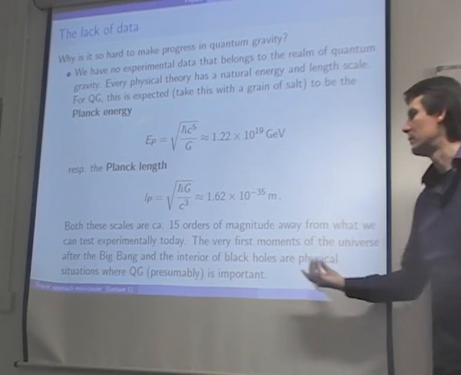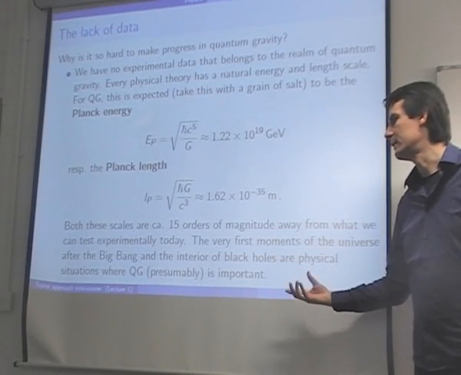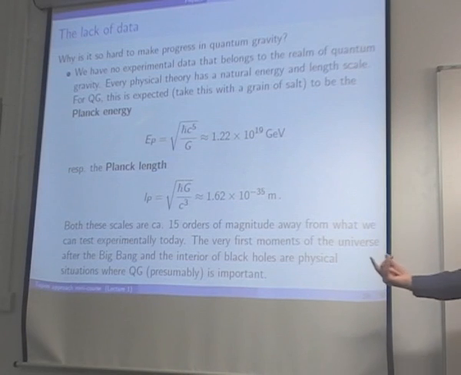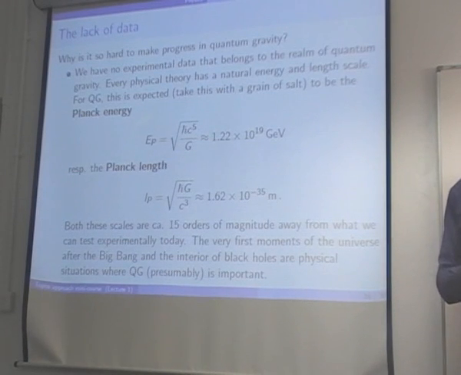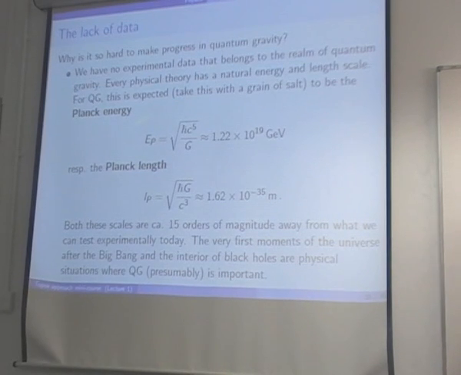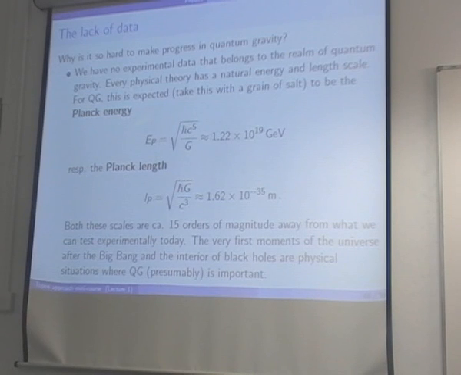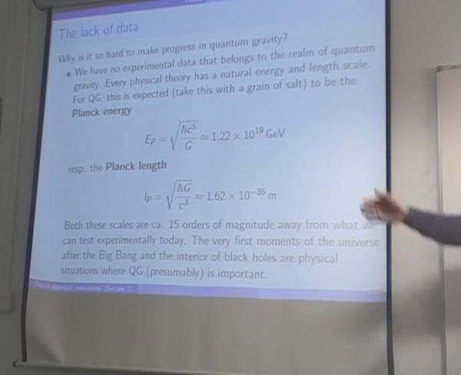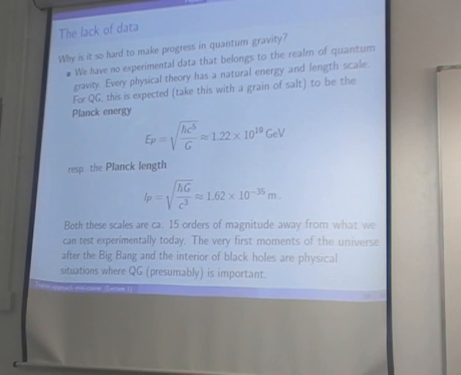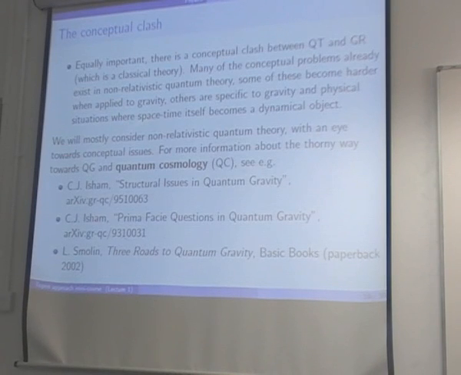The very first moments of the universe after the Big Bang, and the interior of black holes, are physical situations where you would expect quantum gravity to be important. Of course, these dimensional arguments are not entirely conclusive. You may hope, and that's of course the hope, that a theory of quantum gravity, or maybe a theory of everything, manifests itself not just on these scales, but trickles down to other scales, and we can see something in our lifetimes, because after that it's not that interesting.